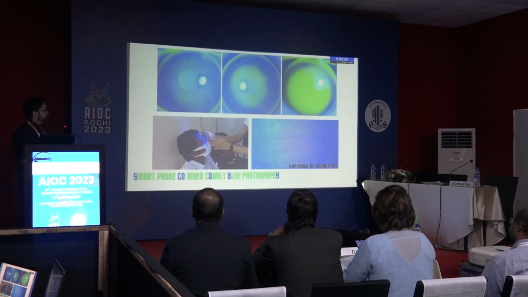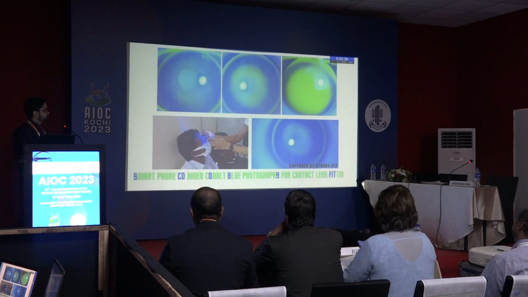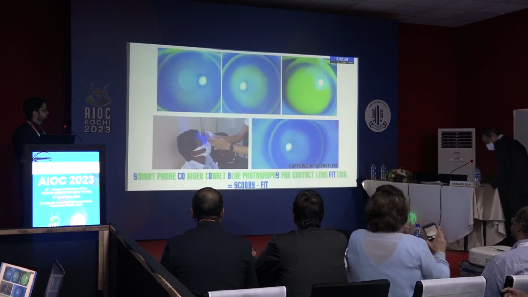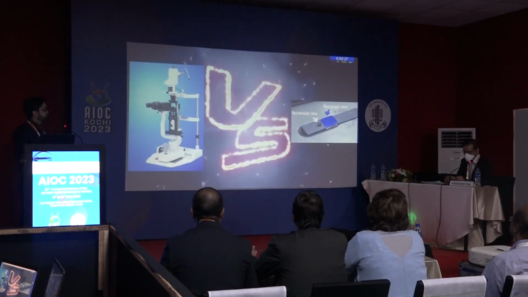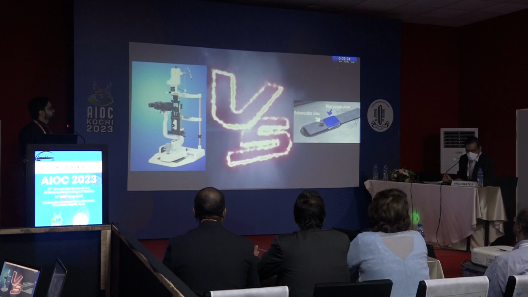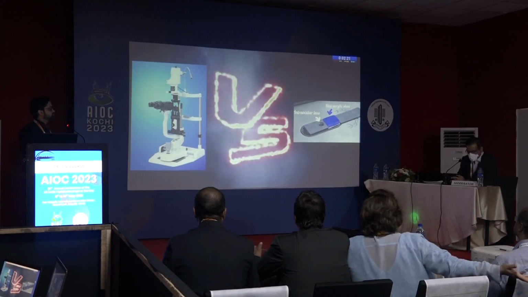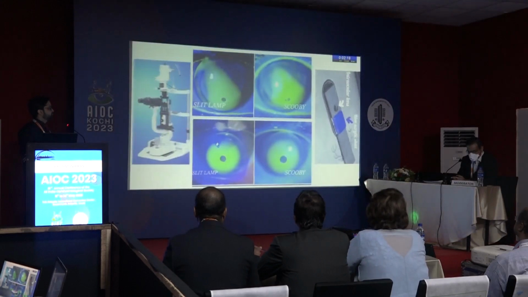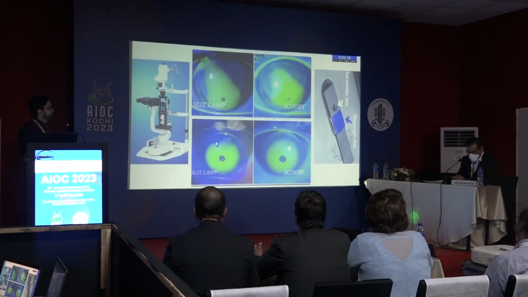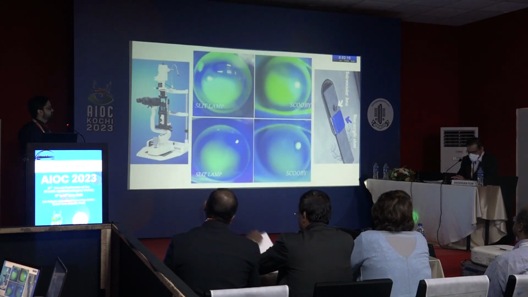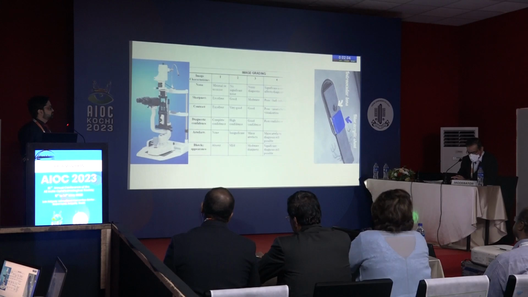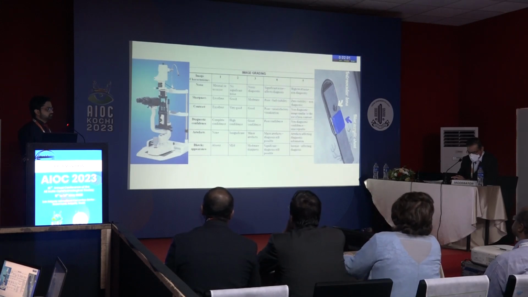Optimum contact lens fitting is crucial for long-term safety and compliance, and fitting by assessing fluorescent pattern has been in use since rigid contact lens came into market. We pit our device against the OG slit lamp microscope. We assessed contact lens fit using fluorescent staining patterns of 128 eyes using our do-it-yourself device and compared it to slit lamp imaging. The images obtained from both were randomized and transferred to an iPad, and an independent examiner was asked to diagnose and grade image quality of each image based on the following grading system.